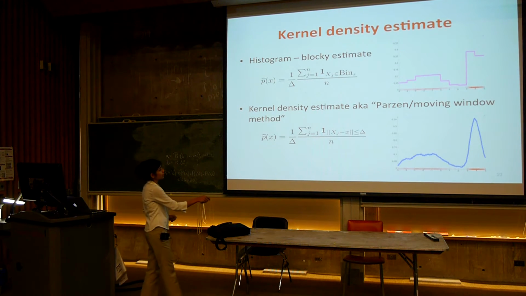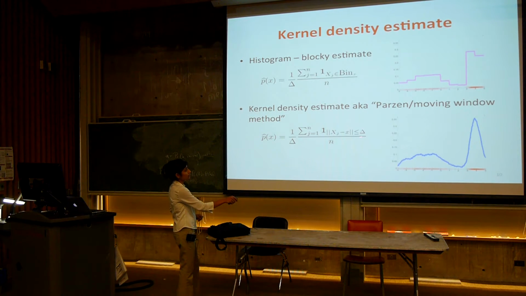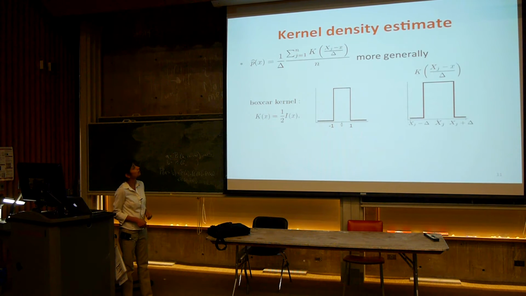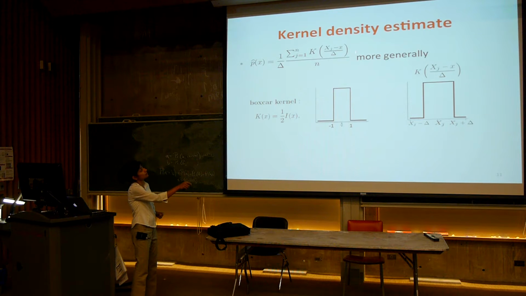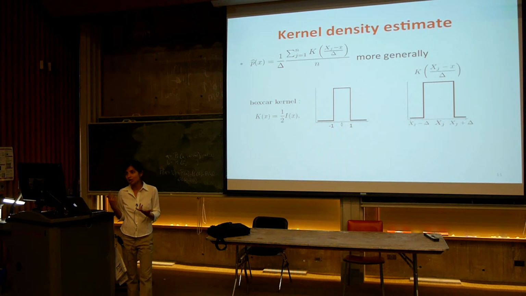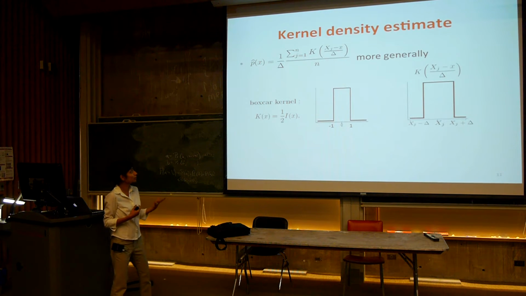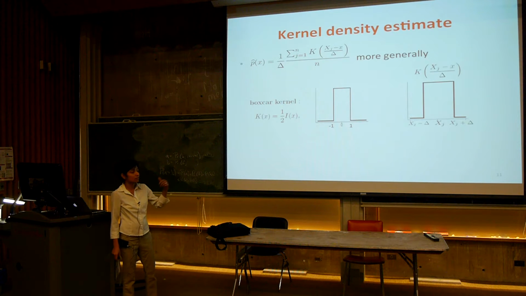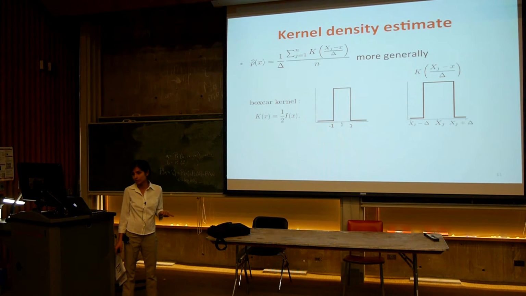So what we can do is define it more generally by replacing this whole thing by a kernel which measures how similar xj and little x are, how similar a training point and a test point are. And that's what will give us this expression, which has this kernel, which measures how close xj and x are. And in fact, this is still a measure of similarity. That's why it's still called a kernel, even though it's slightly different. The requirements on this kernel are different than what you would have in SVMs. For example, because you're estimating a density here, you want all your kernels to be positive, strictly positive value everywhere.